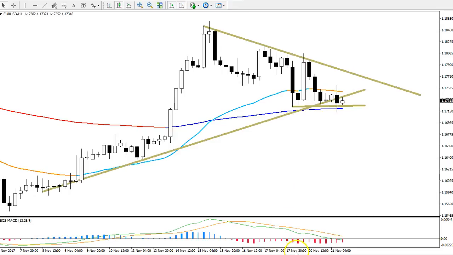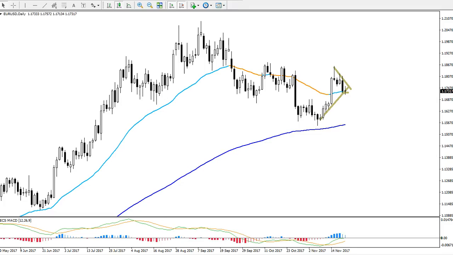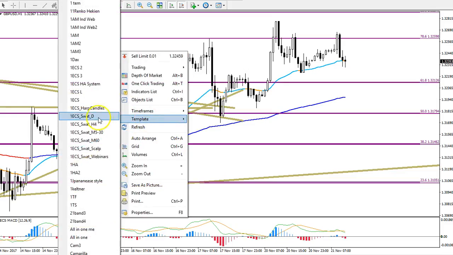All right. So that's about it, I think, for the euro dollar at the moment. It's a tricky spot, an interesting spot. It could basically provide some interesting trades if we get a directional signal on these time frames. Let's take a look now at the pound. Let me redo this so that we have a clear vision.